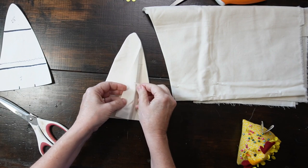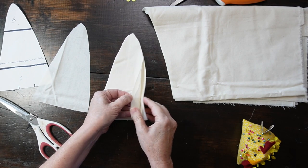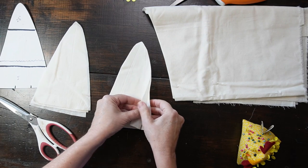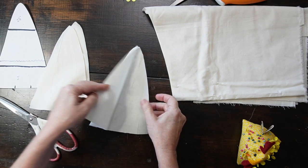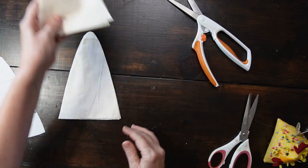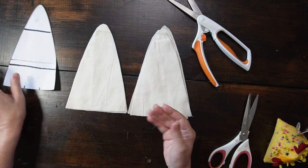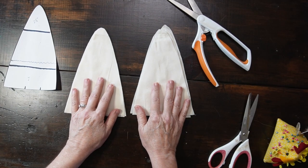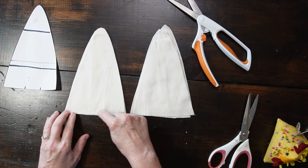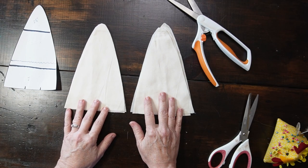So we were able to get one, scrap fabric, 2, 3, 4, 5, 6, and then we'll need 6 more. We now have our 12 pieces of candy corn, and each one will require 2. And then you'll just sew around with a 1/4 inch seam allowance, bring it back around, and leave an opening so we can turn them. We'll stuff them, and then we'll get to painting.